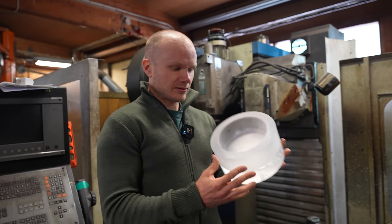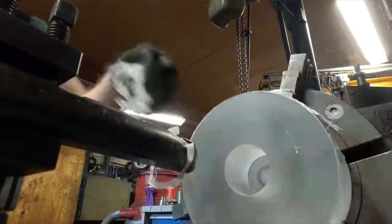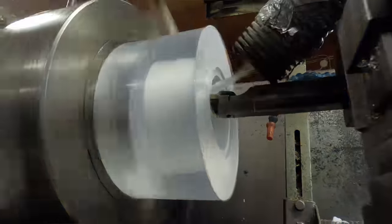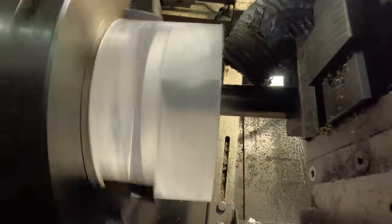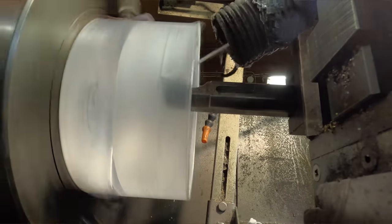And then I machined this. I'm not sure if I filmed it at all, but it's just removing material from here, nothing fancy. I think I used the GoPro. And now I'm going to throw this into the lathe and polish the hole. And also this.